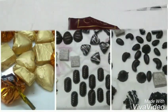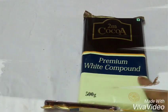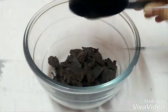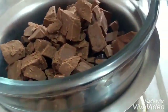Today I am going to show you the preparation of homemade chocolates. For this we require dark compound, milk compound and white compound. In a bowl I have taken 150 grams of dark compound and 150 grams of milk compound.